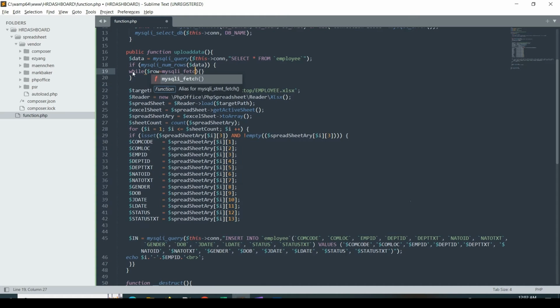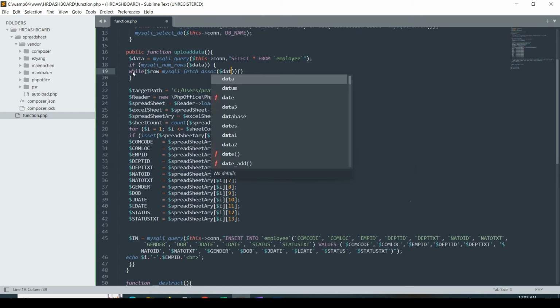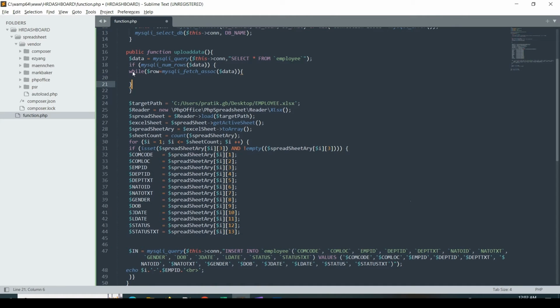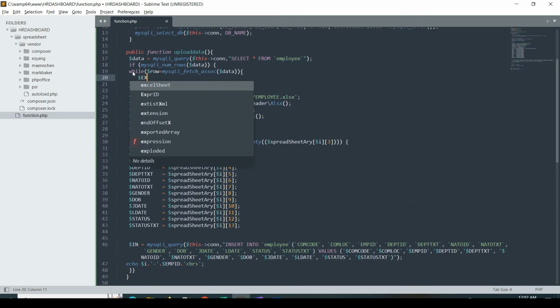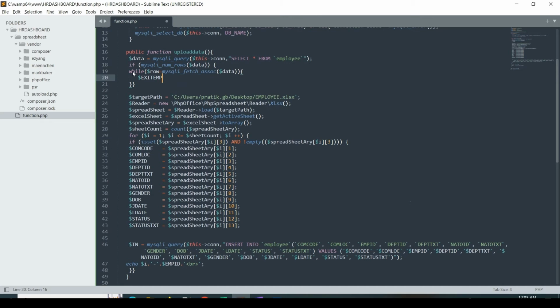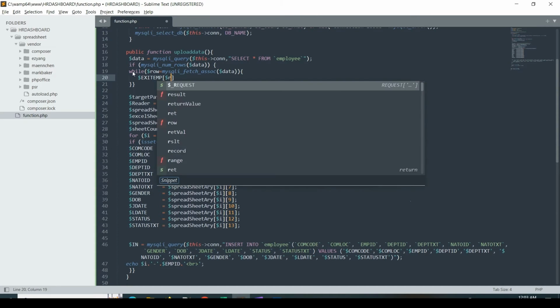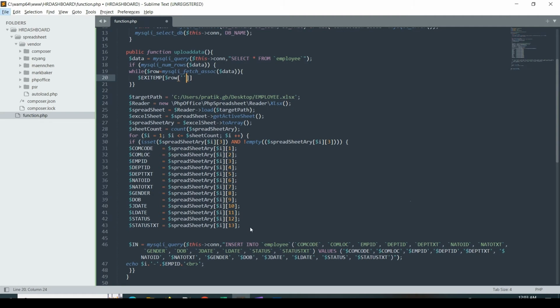We will try to fetch this data, and then we'll keep this in a variable, emp. Okay, in this we will create an array form where we will give the employee ID over here. And now we have all the records in this variable in the form of an array.